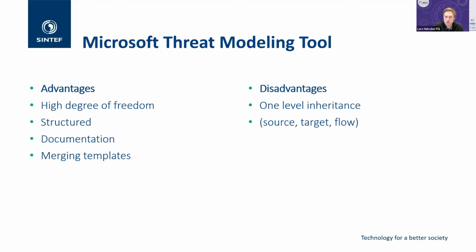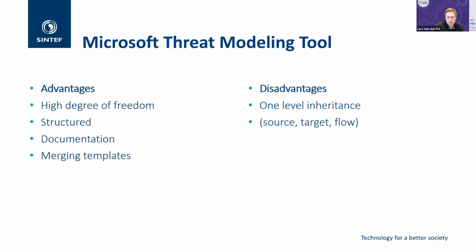Among the disadvantages are that the tool only allows one level of inheritance for the elements. So this has not been a big issue for us, since most of our properties and the threat generation is located at the parent level, but still the reason for this is not evident. And furthermore, included properties are regarded as global, meaning that different classes, so to say, of elements cannot have properties with the same name.